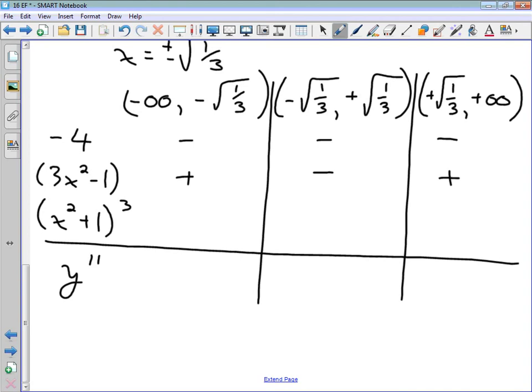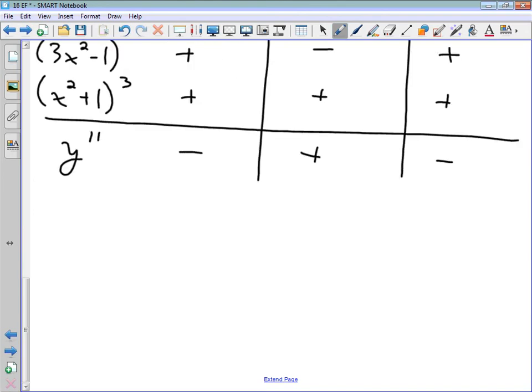What do you think, Omar? No, because there's a squared inside the cube. Yep, so whatever we put in for x, even if it's negative, we square it. That's going to make it positive, that x squared. And then we're just adding something to it. So it's something positive plus something else, which is still going to be positive. We cube it, it's still going to be positive. So no matter what x is, this is going to be positive. So our second derivative is going to be negative, positive, and then negative.